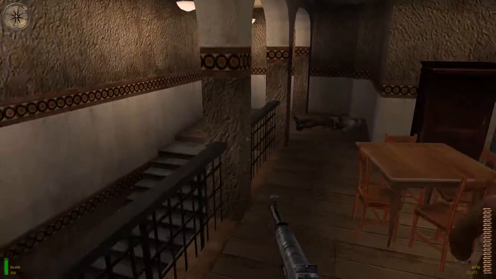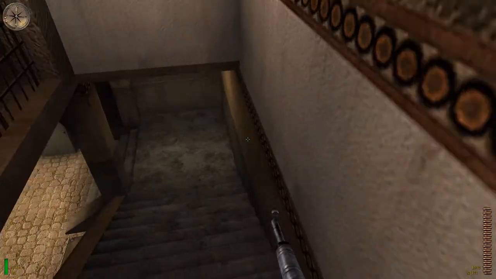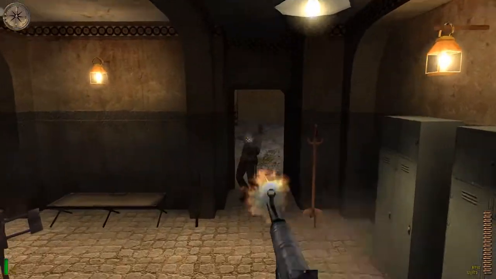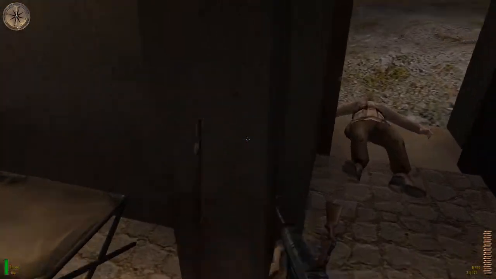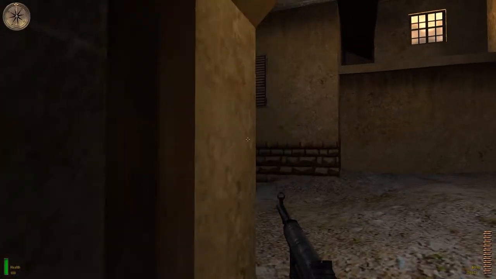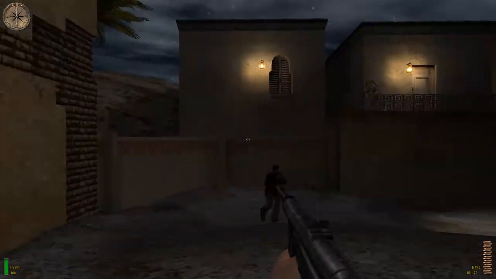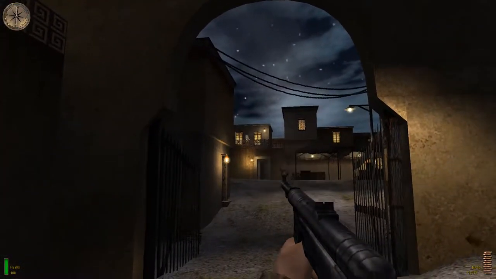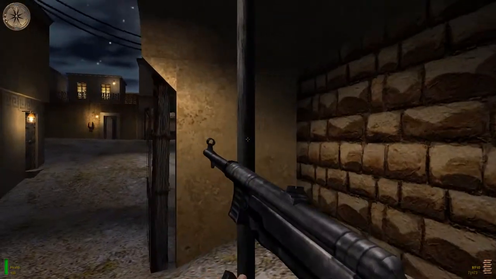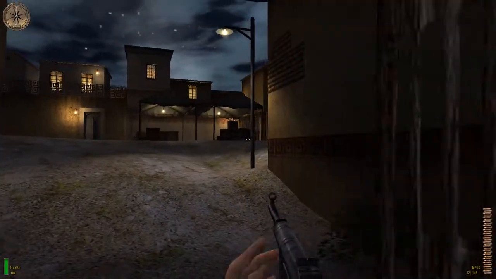I can see that guy for half a second. If I remember correctly, there was... Yeah, first coming in. Oh, two people coming in. Okay. Let's get going. This is far better than even the Garand. Because it can actually kill people relatively quickly.